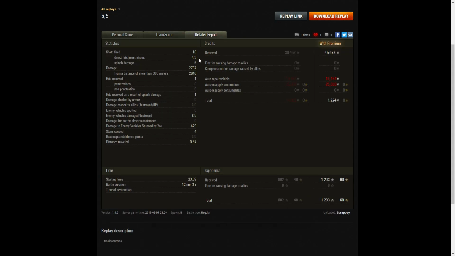He fired 10 rounds in that game, so he had 6 spare at the end of the game. He had 4 direct hits, 3 penetrations, so very good there, and splash damage on 6. Damage of 2,767 hit points, of which 2,648 were at more than 300 meters. The close one was actually the wheelie, and I think actually it was the wheelie that he penetrated, or one of them. He received 1 hit. It was a splash damage as well from the enemy Arty. It hit and killed his M53, M55 partner, but it just splashed him in the process.